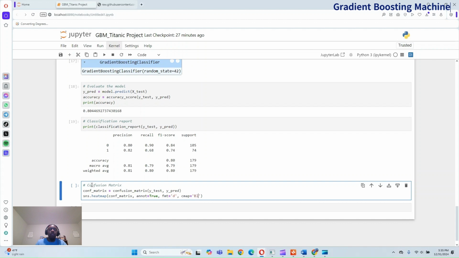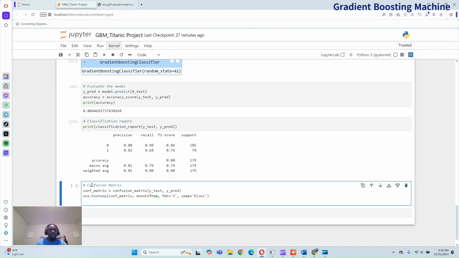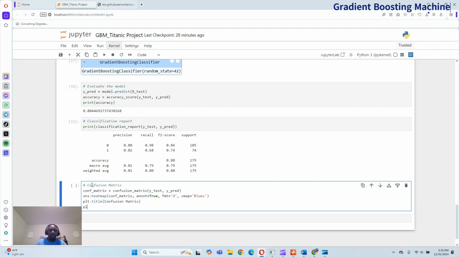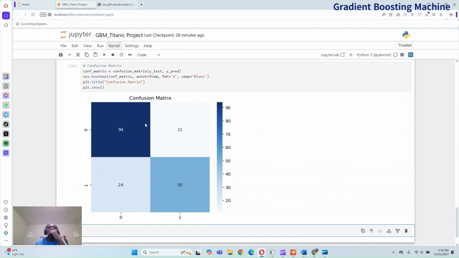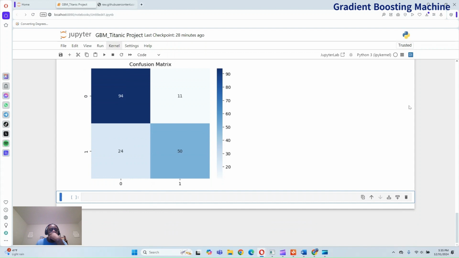I'll go with Blues. And let's plot the heat map. Actually, let me do the title. Confusion matrix, and show. All right. Double check to make sure everything is looking as expected. Perfect.